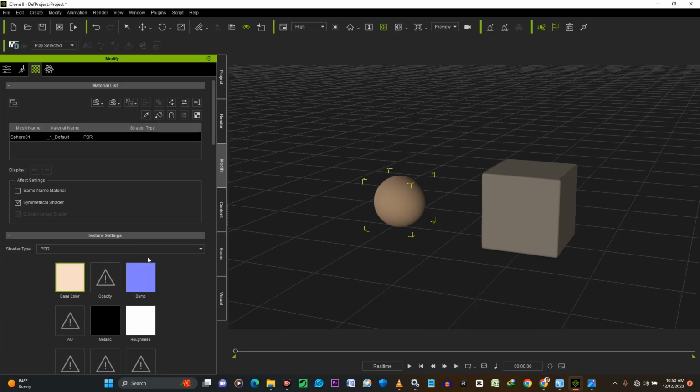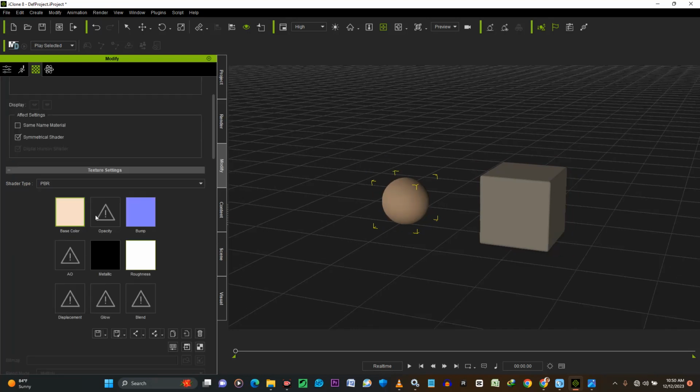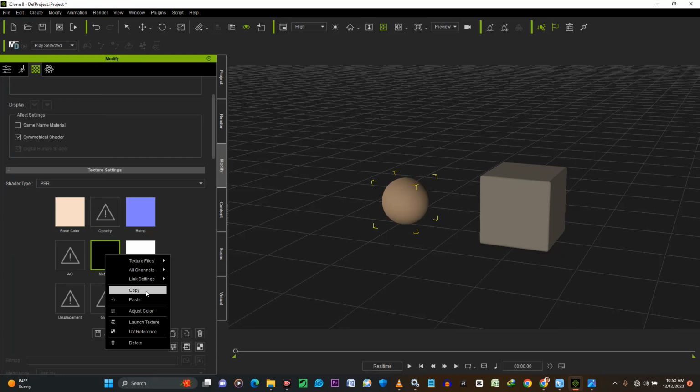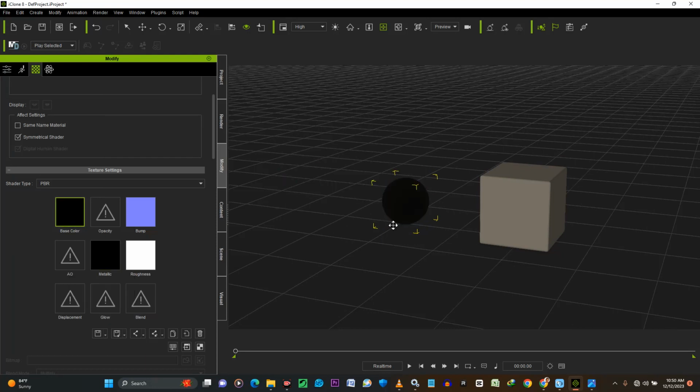Let's say you don't have any pack, you don't have any PBR, or you don't know what PBR is. I suggest you start playing with what you know you have right here. Let's say you have base color, metallic, roughness, and a bump. What can you do here? There's something called copy and paste. Right click this, and you can see there is a copy. Copy this and paste it right over there. Then the ball will be black, don't worry. Copy this dark one and paste it here on the roughness. So the roughness will also be black.